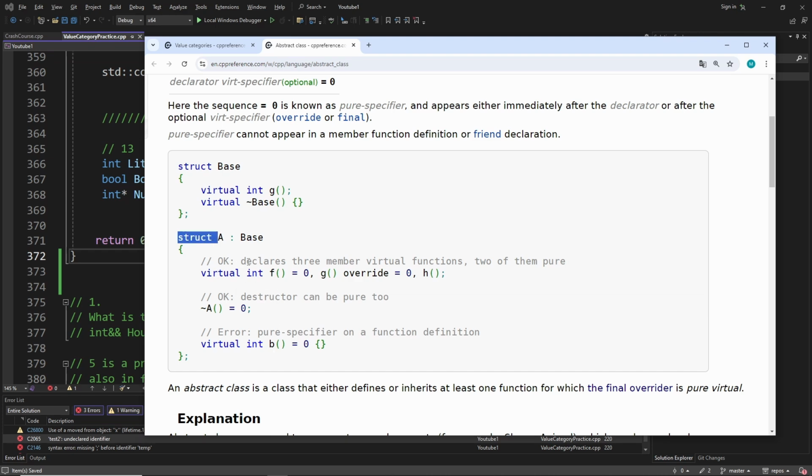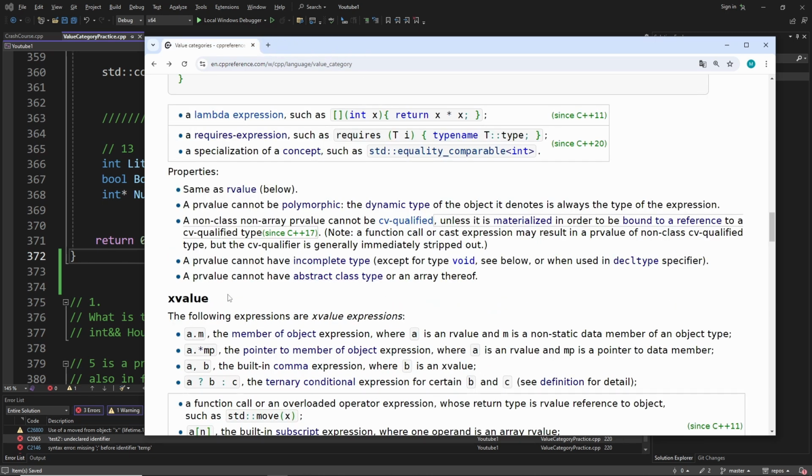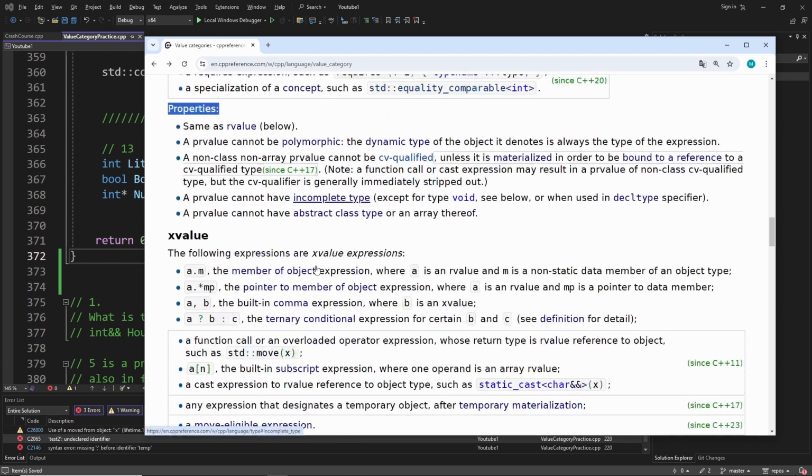Because it has this equal 0 sign here, this means there is no definition. You have to define this, and you can see this one here is trying to make equal 0 with a definition, and that is not allowed. All right, I think you know this already. That's why I don't go too much in. We only have to know up here the value category, and abstract class can be very important too. You can't call it anyway, because you need an instance to do whatever. And with that said, I think that's enough for the properties a little bit.